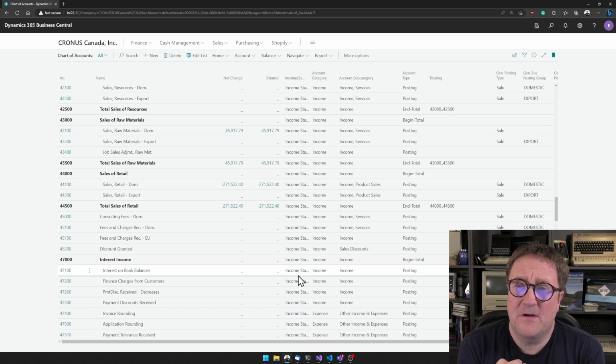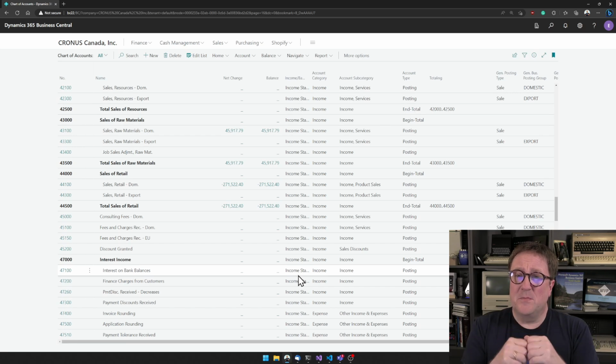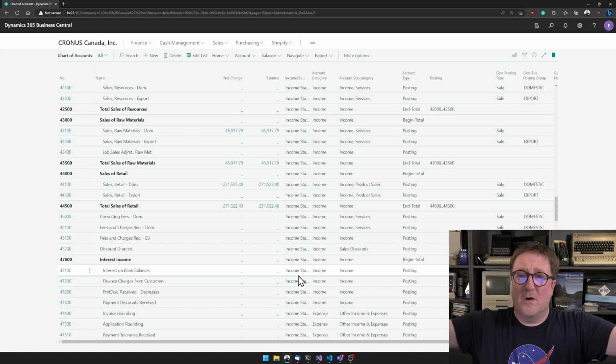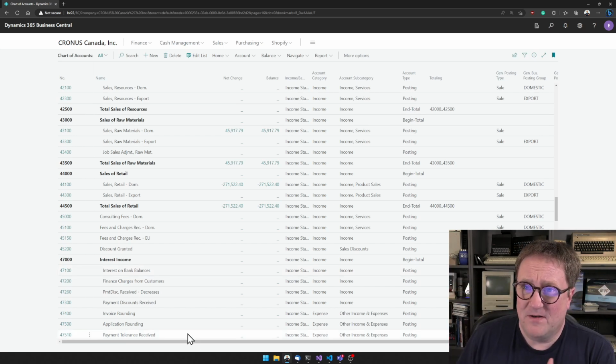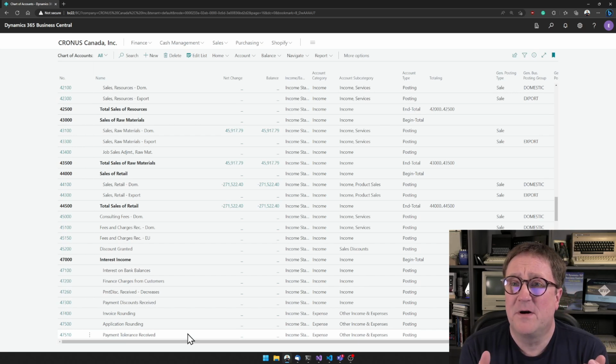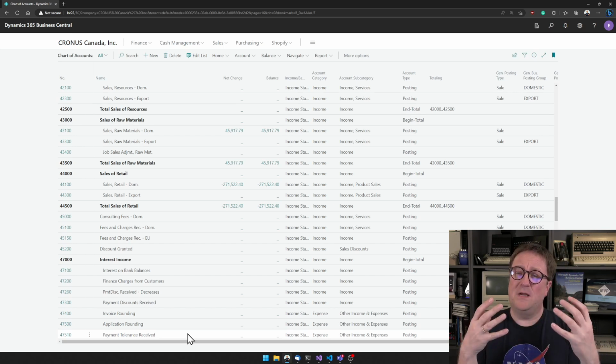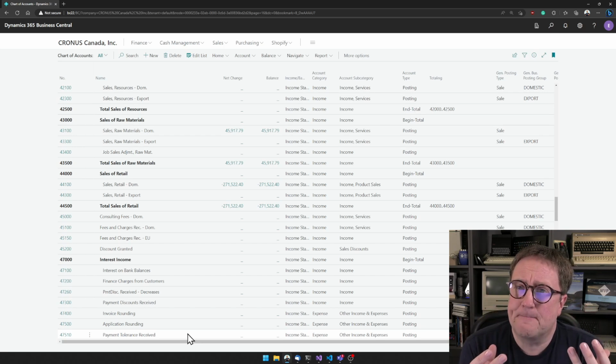Because every time we post something in the GL, if we go into the general journal, we have to put a date on an entry. And what we would like is to still be able to run a report and say from January 1st to December 31, how did my balance sheet and my income statement, my P&L, look? So we cannot have the reset posting happen on a real date, because as soon as it happens on a real date, it would be included in the filter, in the date range.